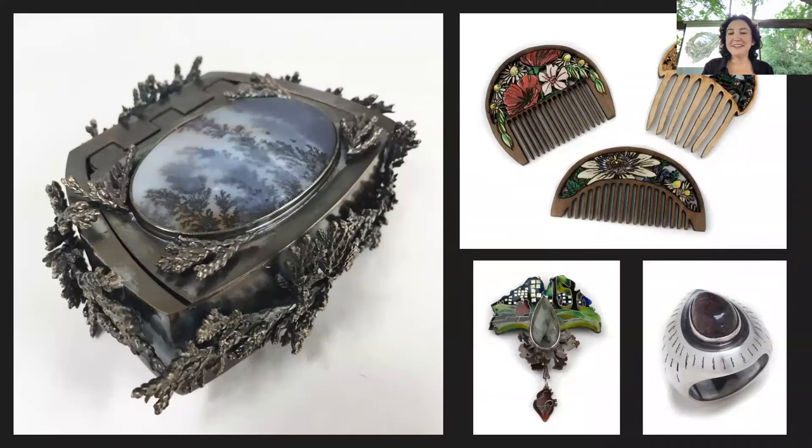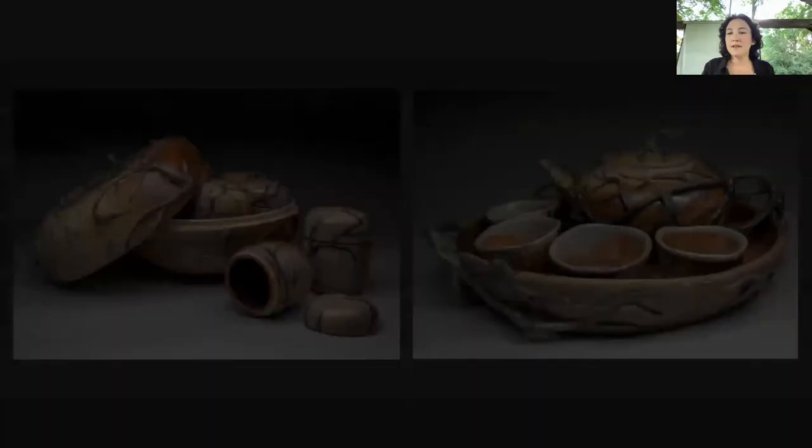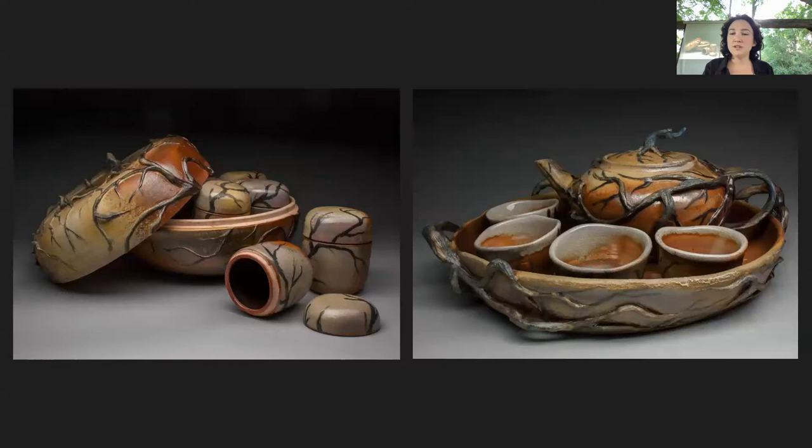I really liked making objects that had a purpose and brought people joy. But in the end, what I really wanted to do was continue my education in ceramics, because there are so many aspects to learn about. There's hand building, throwing, firing, glaze calculation, just to name a few of the aspects of it. But I only took about 2 years of classes, and I didn't feel like at the end of my undergrad experience, my work was as good as I wanted it to be. So I wanted to continue my education. And these are a few of my wood-fired pieces from back then.